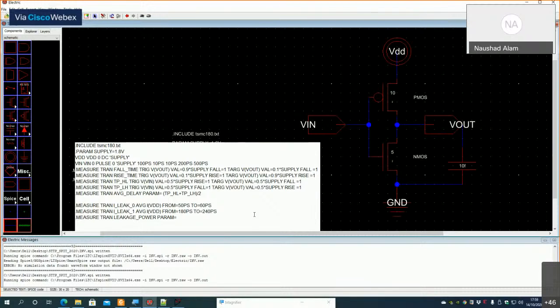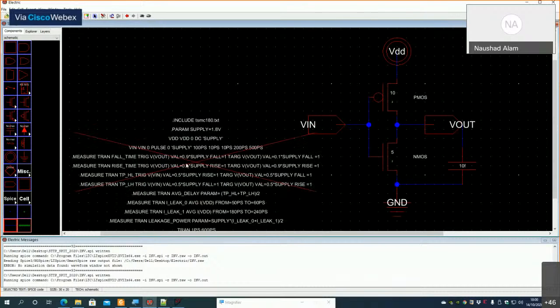This is the name of the parameter that we are measuring. So leakage power will be given as supply multiplied by I_leak_0 plus, sorry, I_leak_1 divided by 2. That shall give us the average leakage power.